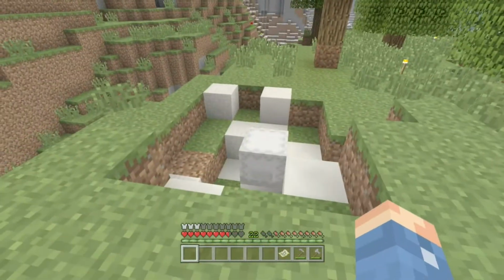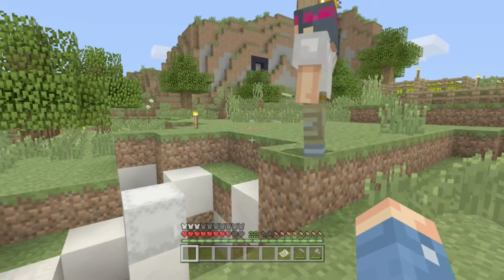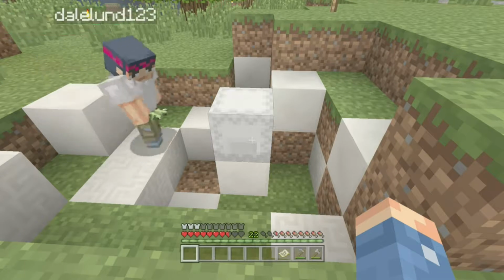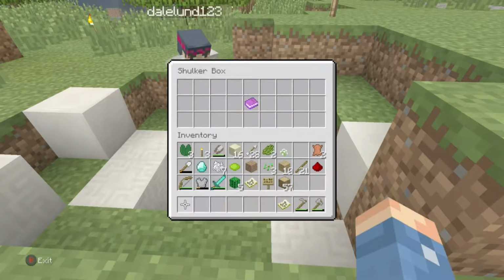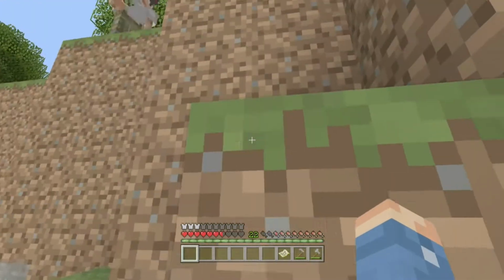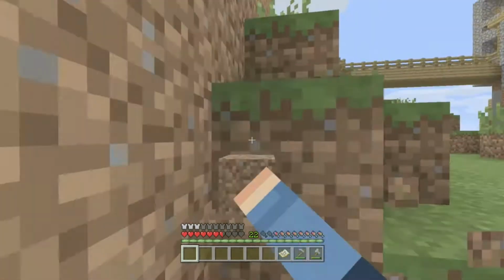What's this? What the fuck is this? What the fuck is that? What is that? A white sh... whoa! Dude, the fuck? Get back! I fell off the bloody cliff. Gee, what's that?